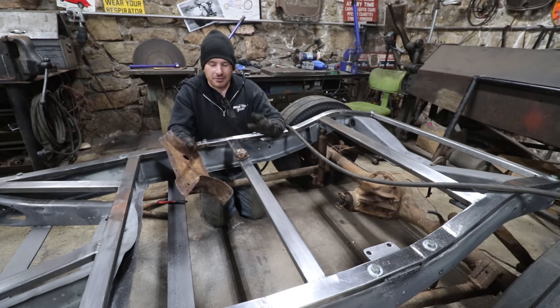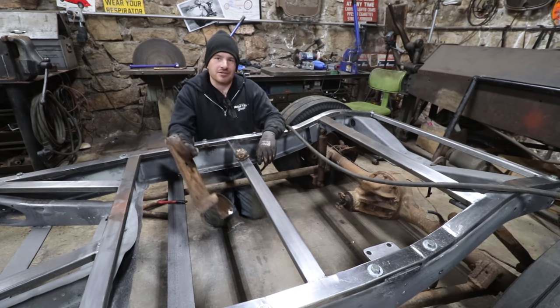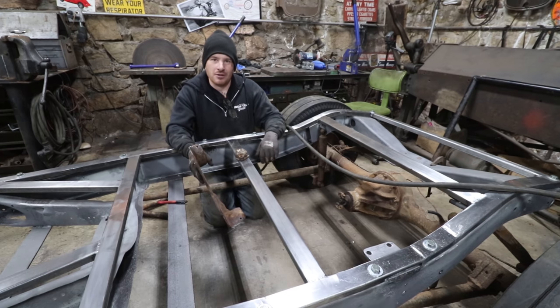So let's get started. We're going to chop up some original parts and hopefully make something that is functional and also looks period correct.